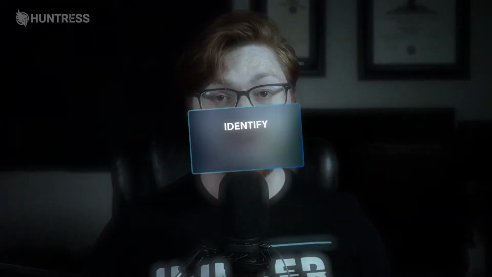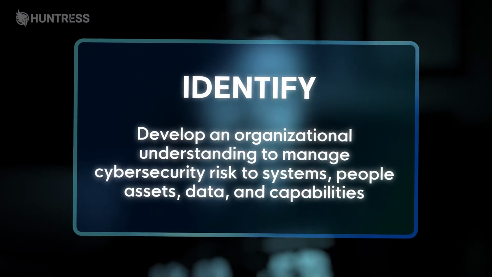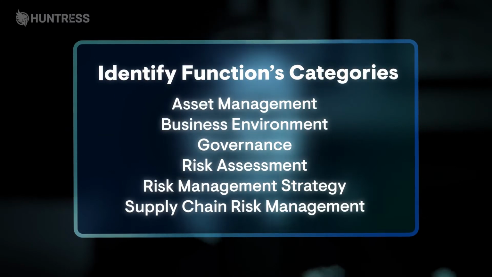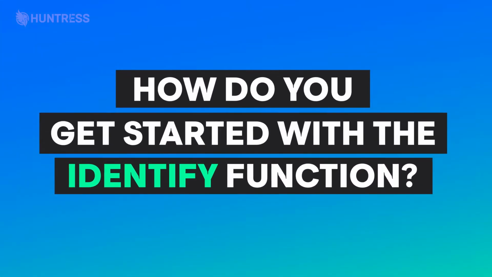The identify function is all about knowing what assets and inventory are in your environment that you need to manage and protect. This is super important to start with because today's attack surface has widened, and there are endpoints roaming outside of the castle walls. So managing your risk starts with inventorying everything in your organization that needs protecting. This means taking into account systems and tools and data and people and what sort of risks are associated with each of them. So, how do you get started with this identify function, and what does that really look like?